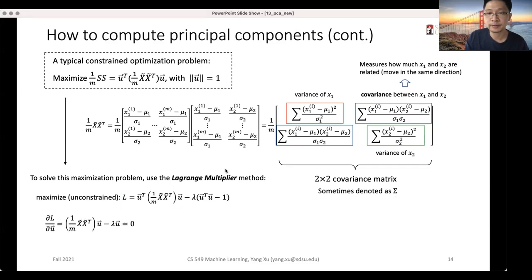The next step is to take the derivative of this Lagrangian with respect to our unknown variable u. Again, it's a trick in linear algebra. When we take the derivative of this term with respect to u, you can think of the vector u as being in a quadratic form, just like u being a scalar number. If we take a derivative of it, the remaining term would be the coefficient times the variable. And for the second term, if we take the derivative, there will be only a lambda left.